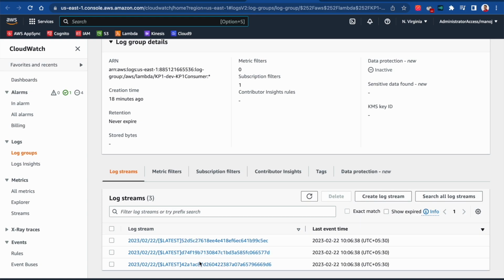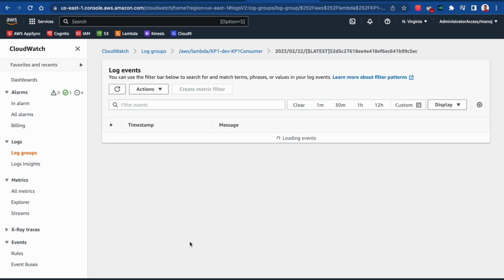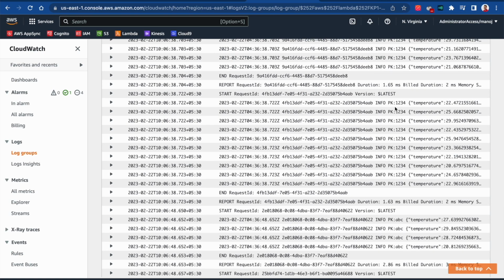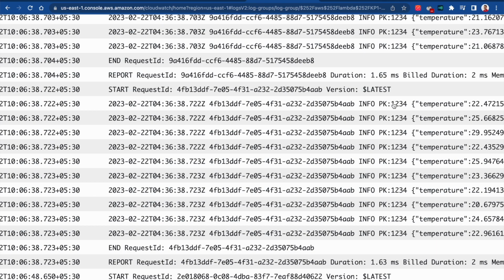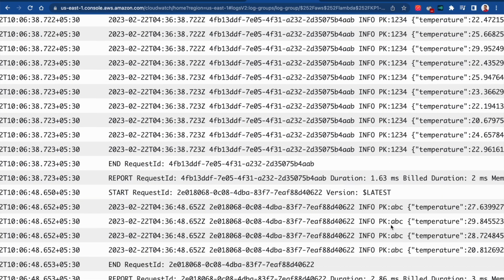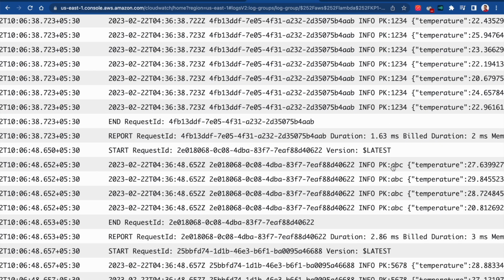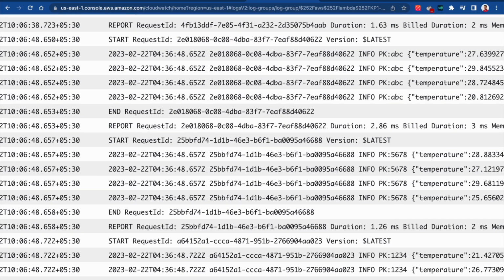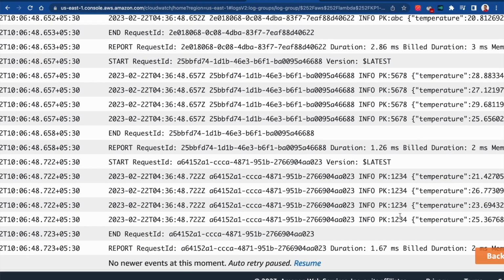I see 3 streams, and if I open one of these streams, have a look at this. Each invocation of this Lambda function has received a batch of records, but that batch of records belongs to the same partition key. This one 1 2 3 4, and in this invocation it's ABC 5 6 7 8. Similarly it goes on and on.